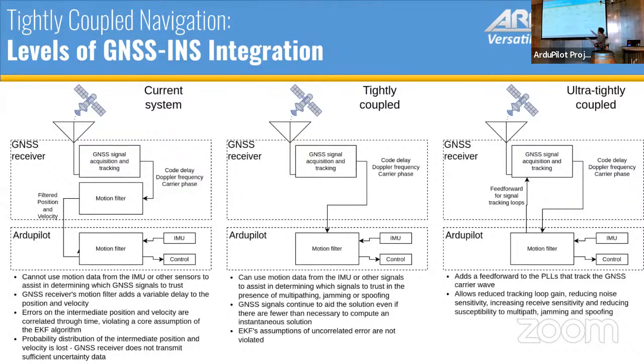The solution that would be great to get to is tightly coupled. I only have this ultra tightly coupled on here as kind of the ultimate, if we can get there, it would be great, but I'm not holding my breath. So tightly coupled is where essentially we do all the GNSS data processing aboard the ArduPilot, and we don't have any intermediate motion filter in there.